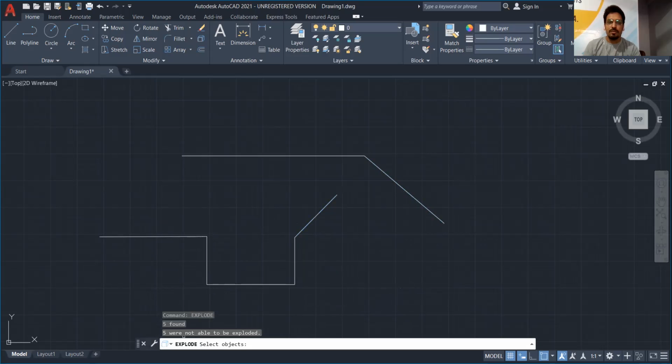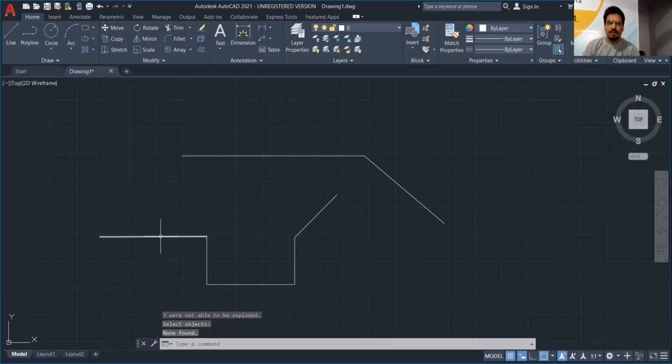Now it is user friendly software, so it will give you the prompt: explode, select object. The object which you want to explode, to break into different lines, you have to select it. So I have selected this one, then Enter.